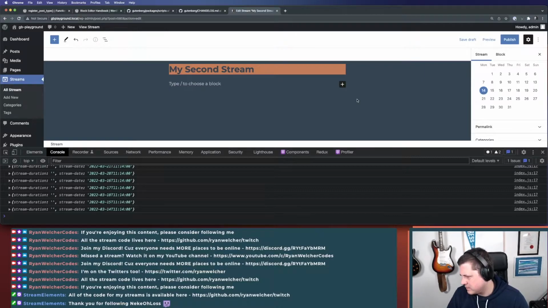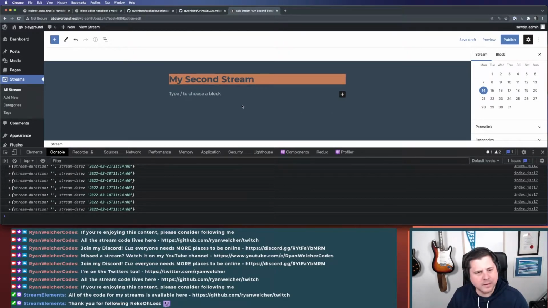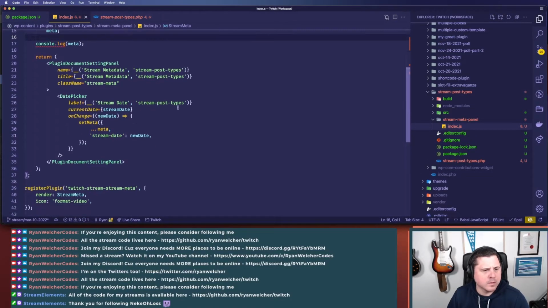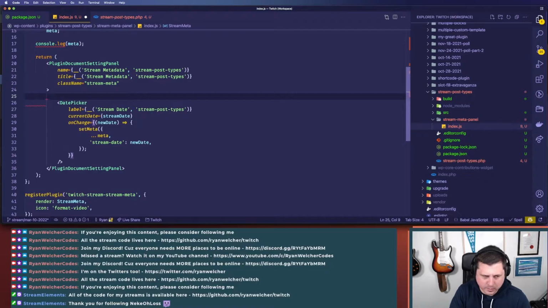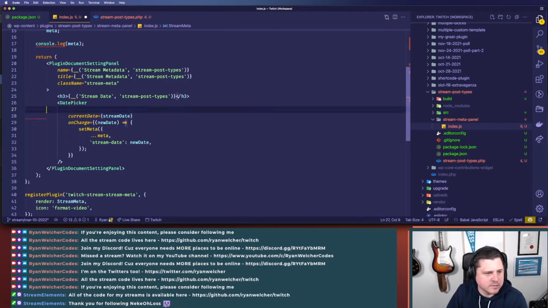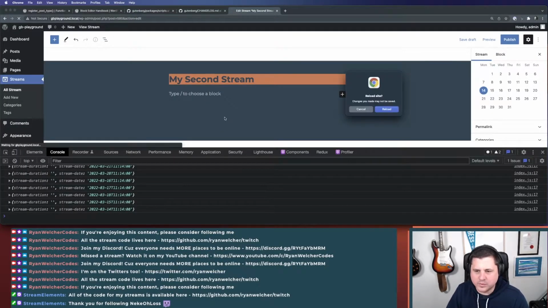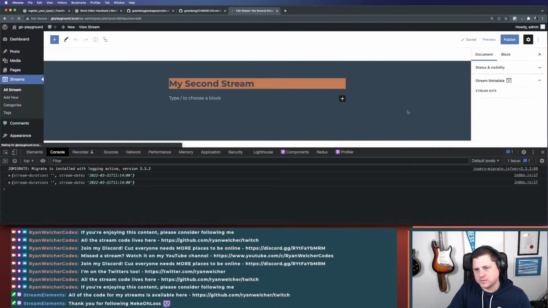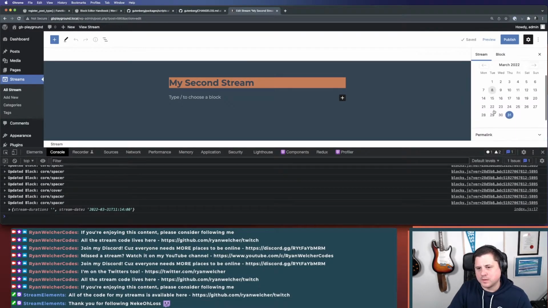But why am I not seeing DatePicker? Maybe it doesn't have a label. I don't think DatePicker's got a label. So maybe I'm going to put a little H2 in here, or H3, and then we'll put a label in. I'm definitely going to look at the documentation in a minute, but that doesn't exist. This is for a different component. Okay, so now we should have some sort of date stream option here. Stream date, okay. Cool.